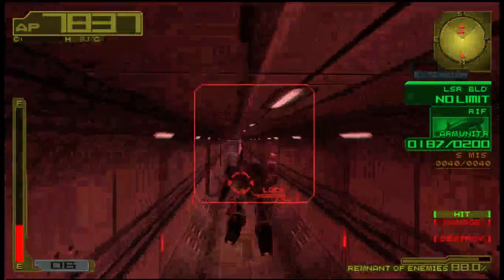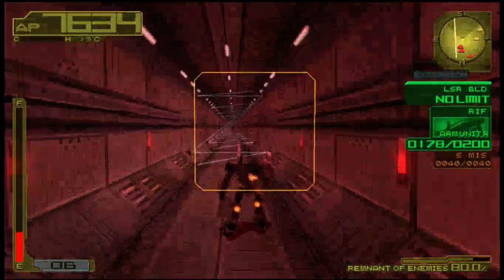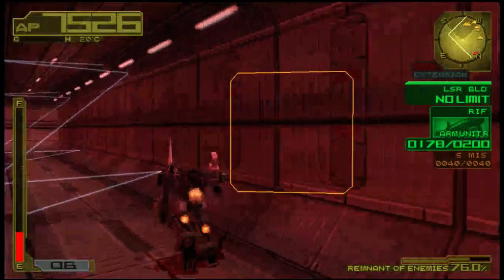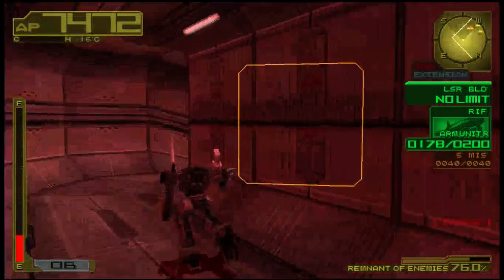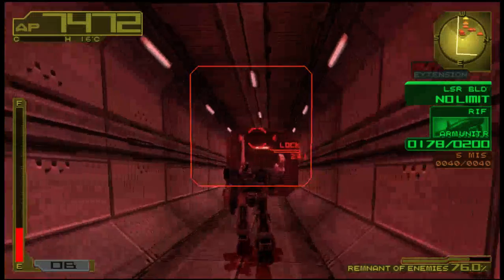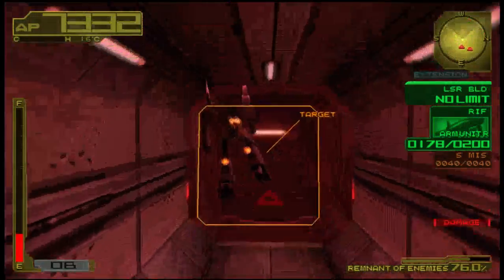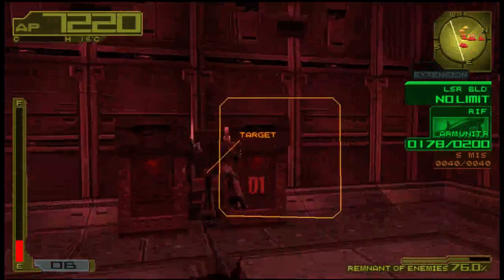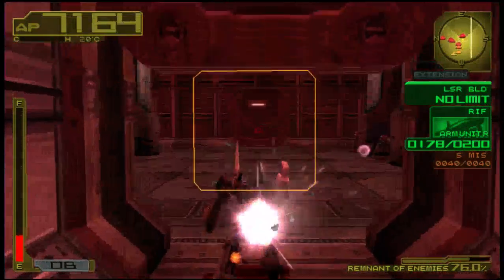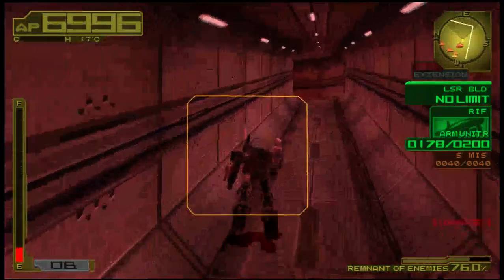Work with me, RNG. Should have taken out that guy over there. Hopefully it won't be too big of a thing. Their timing on their shots is a little bit up and down. I like to try and time it so at least some of the shots miss, but they're pretty good at avoiding that. Still have 7. That's already better than last time.